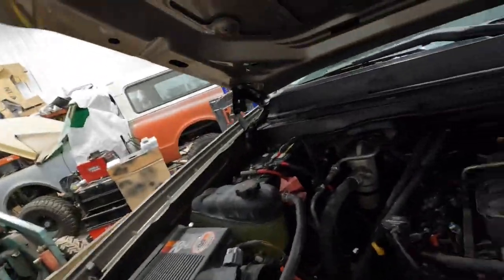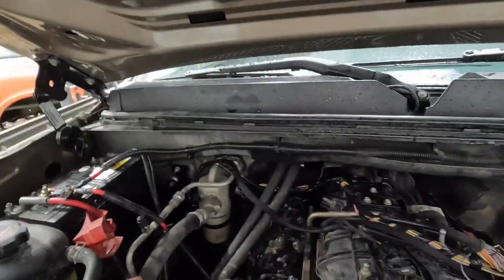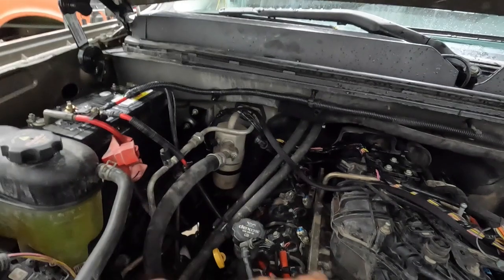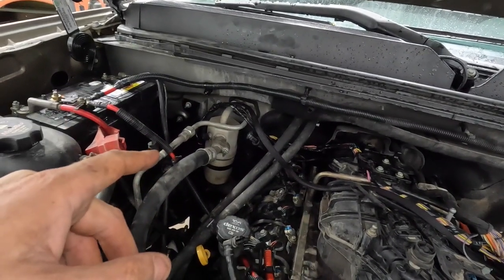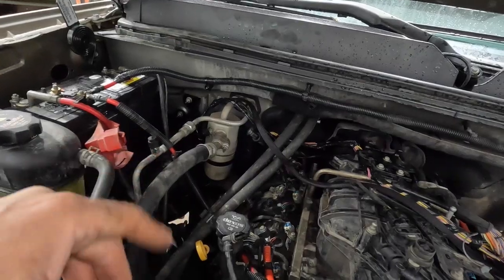Put this stuff back on. We're going to lift it up. And there's two blockout plates. We're on the starter and on the other side. I think we're going to pull it out and see if we can sneak a look in there and see if we see anything that looks, well, looks bad.